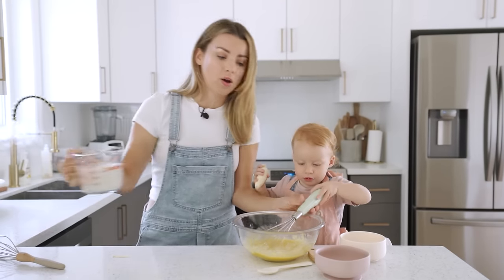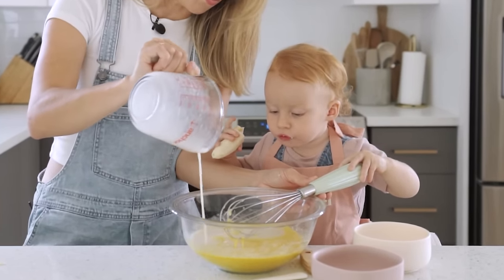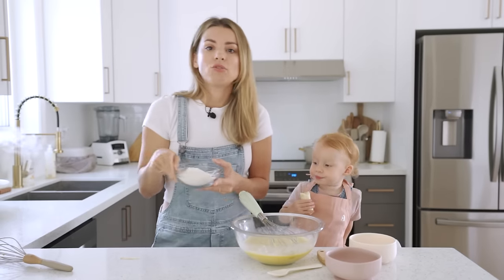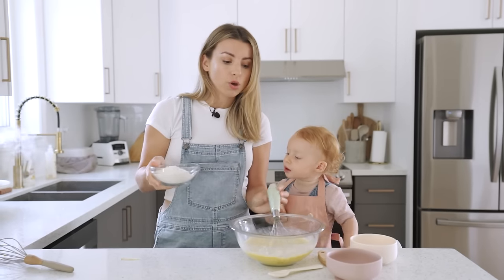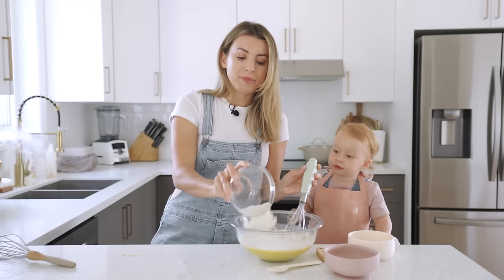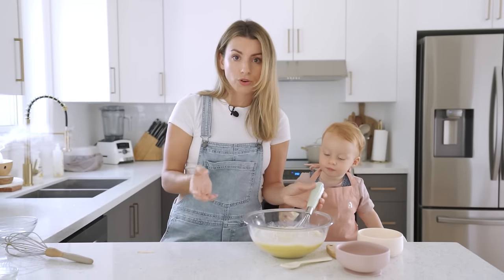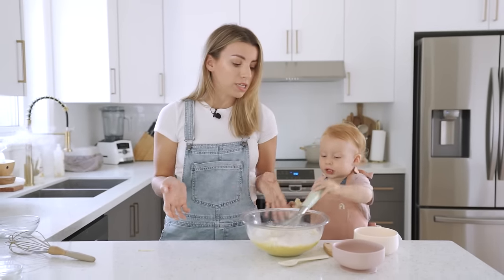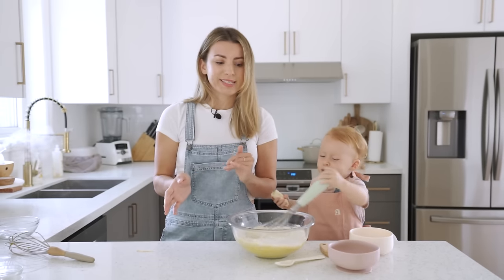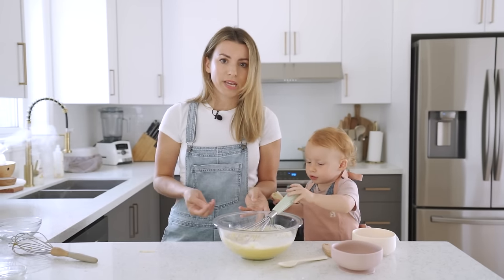Okay, we're gonna add in our unsweetened almond milk. And then all in one bowl, just to make it easy, we have brown rice flour. You can use regular all-purpose flour if that's what you have on hand. I just like to add something that has a little bit more fiber in it. It's naturally gluten-free if that's what you need for your kids. I know some have allergies or sensitivities towards gluten. Sage doesn't, and I try to do a mix of gluten, non-gluten, and different flours and grains.